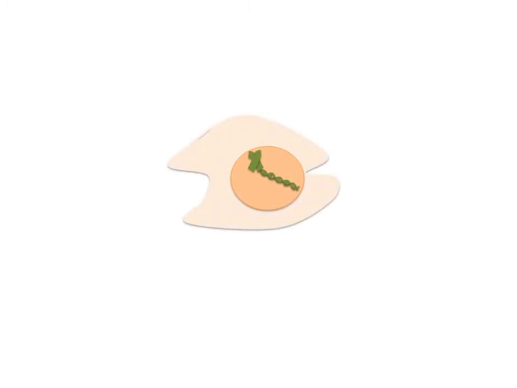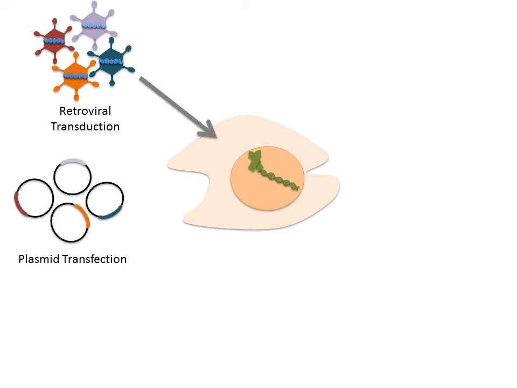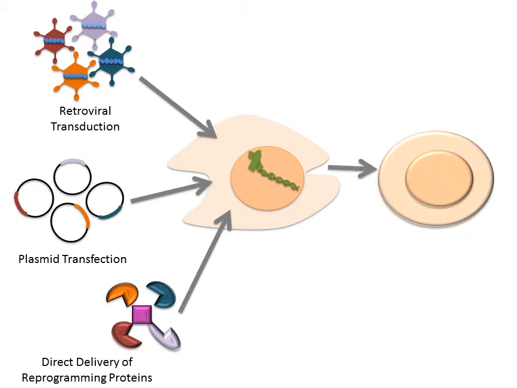Recent research advancements have been made regarding the delivery method of pluripotency factors into somatic cells. The most promising technique delivers OCT3/4, SOX2, c-MYC, and KLF4 proteins directly into the cell. Unlike retroviral transduction, this method does not insert the genetic code for these proteins into the somatic cell genome, reducing the risk of tumorigenesis.